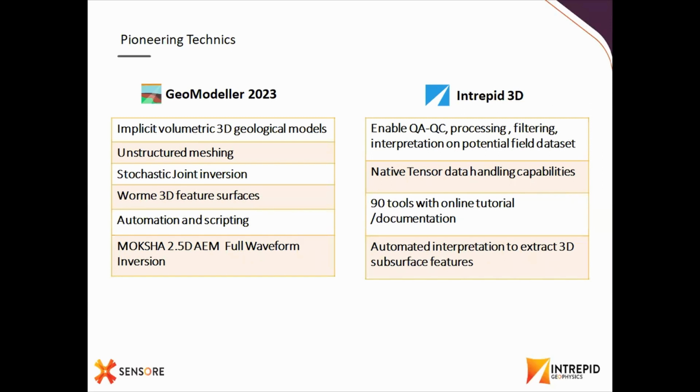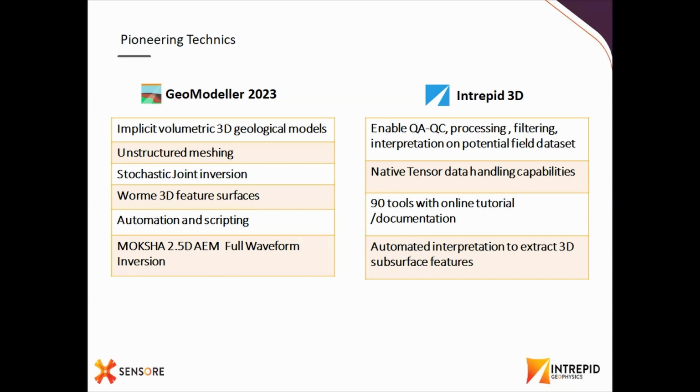It also provides a suitable mesh import program to export finite element meshes that can be directly used in FEFLOW and MODFLOW type of environments to do water modeling and statistical analysis. GeoModeller also supports the stochastic joint inversion program with the help of gravity and magnetic datasets. It allows us to improve your model based on gravity and magnetic information.